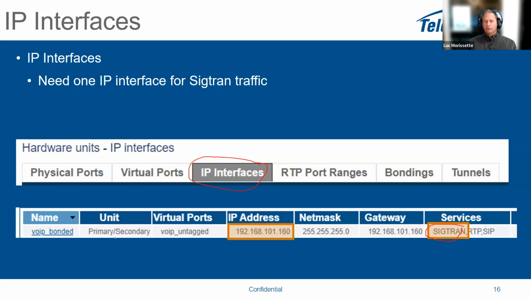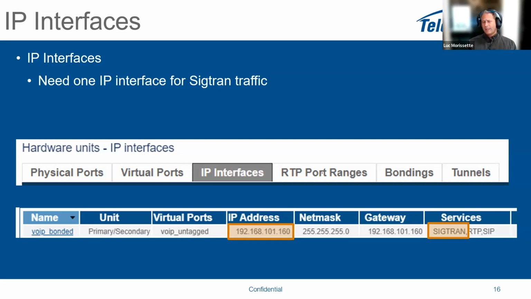So here you need to choose the virtual port we created. You remember we created VoIP untagged. So you select that. You also create the IP address. This will be your IP address for your system. And then you can also put the IP gateway here. Okay, so it's pretty simple. You can have multiple of those interfaces created on multiple VLANs, some bonded, some not bonded.